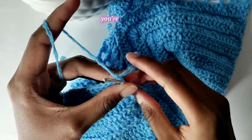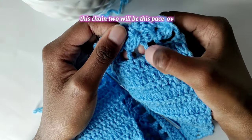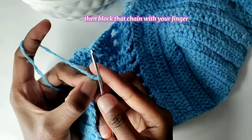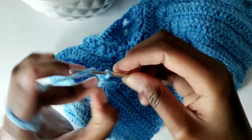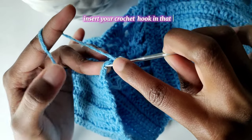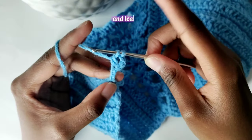Following, you're going to chain two. This chain two will be this space over here. You're going to chain one more, then block that chain with your finger. After, you're going to chain an additional three. Yarn over. And in the chain that you blocked off, insert your crochet hook in that chain. Then you're going to pull the yarn through the chain, yarn over, pull through two loops and leave it there.